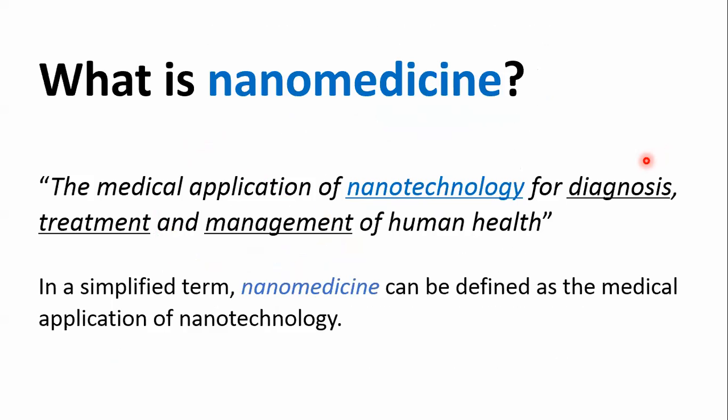So what have small molecules to do with nanomedicine? So what is nanomedicine? Nanomedicine is the medical application of nanotechnology for diagnosis, treatment, and management of human health. This field is very broad and multidisciplinary, involving chemistry, physics, material science, molecular biology, pharmaceutics, medicine, and clinical translation. In simplified terms, nanomedicine can be defined as the medical application of nanotechnology.